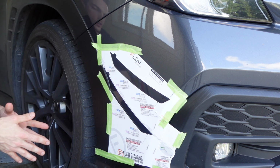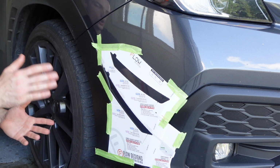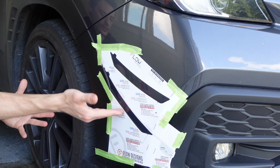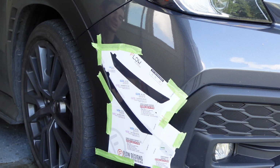So we did the exact same steps. We taped, we prepped our pieces, we did the adhesion promoter, we did the alcohol wipe, we did everything exactly the same on this side. I'm just going to have to show you the actual physical install of the 3M tape and the canards on this side because I screwed up the video on the other side. So not a big deal.